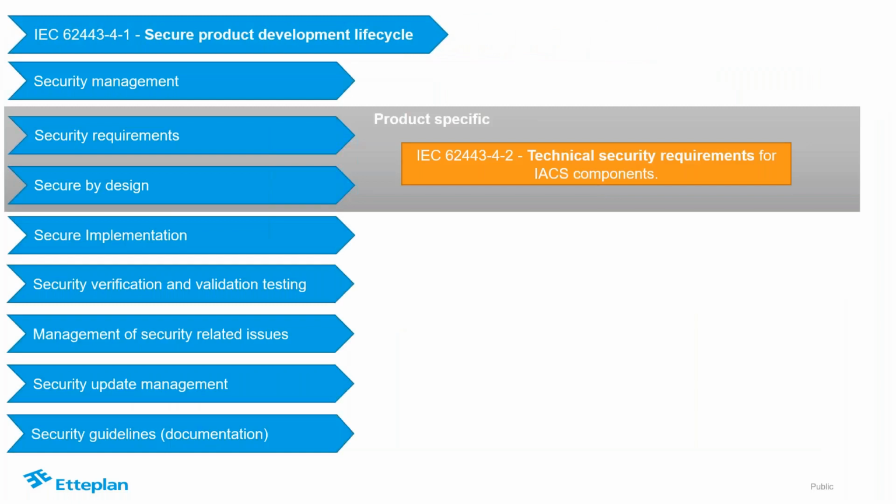So here are the chapters of the -4-1. I'm not going to dive very deep here. Jussi has some more points about these, but you can see that there's the requirements, design, implementation, verification, testing, and so on and so on. But one thing I would like to point out is that this kind of makes sense. So there's no massive overhead, and you don't need to jump through hoops just because the standard says so. So this is more like a combination of known good practices in the security field.